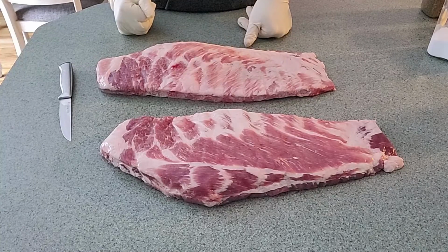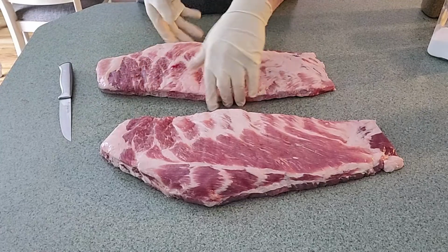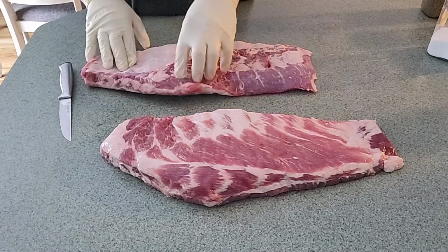Sometimes that'll happen on spare ribs, so you don't want to see any bone sticking through on top. Just fat and meat across the top. So I'm going to go ahead and flip this over and work on the back side.